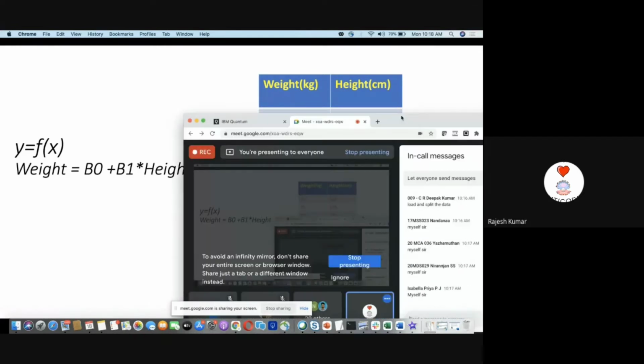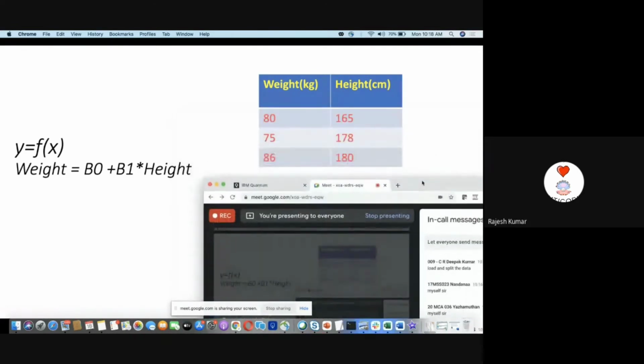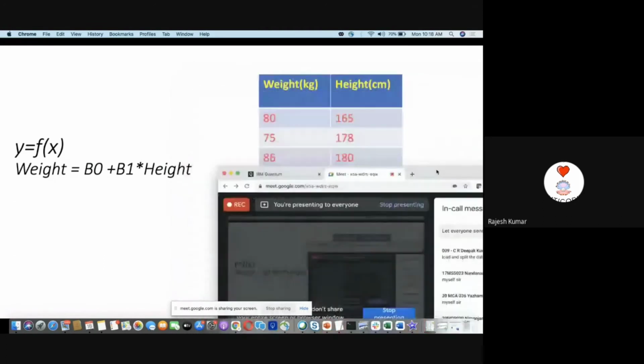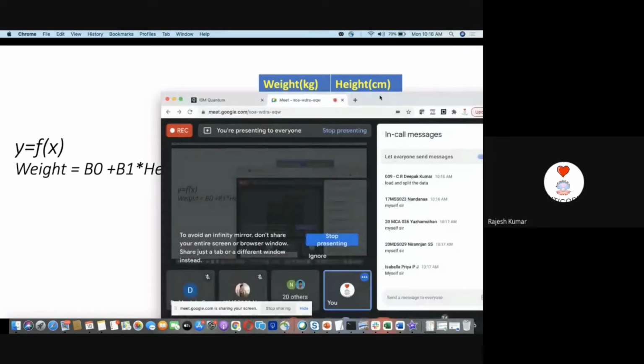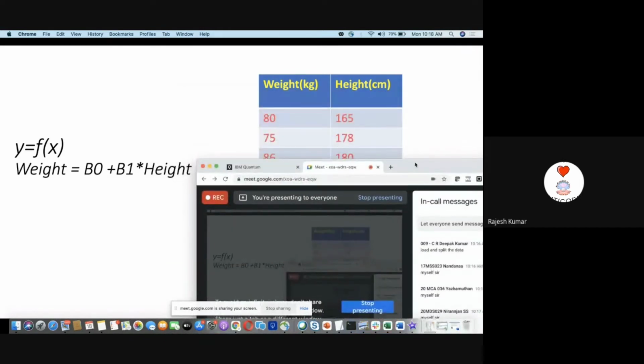Okay. Still no response. I'm expecting the 70% of you who know machine learning to at least respond. This is nothing related to machine learning. I'm just moving up and down to see if there is any response in the chat. Okay. Usually when the presenter shares his or her screen, I can have a small pop-up of the chat at the right hand side, but with Google Meet I couldn't get that.